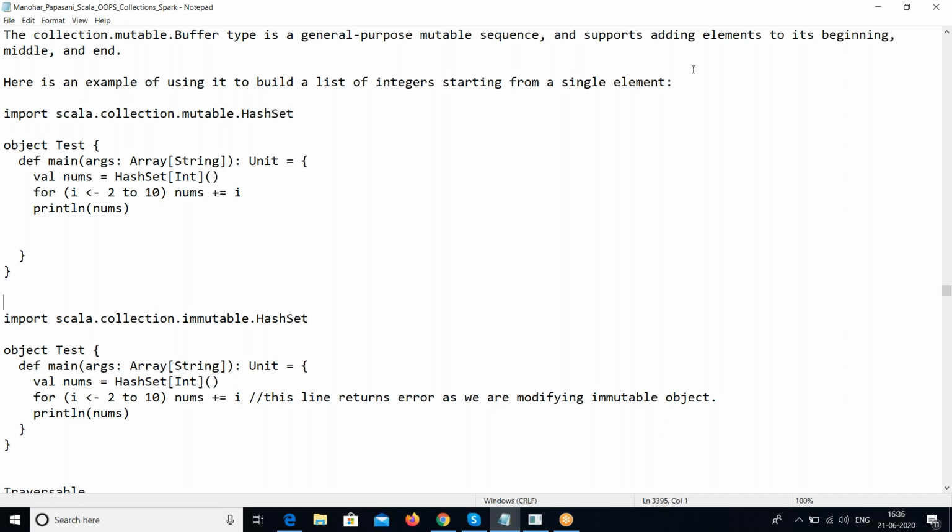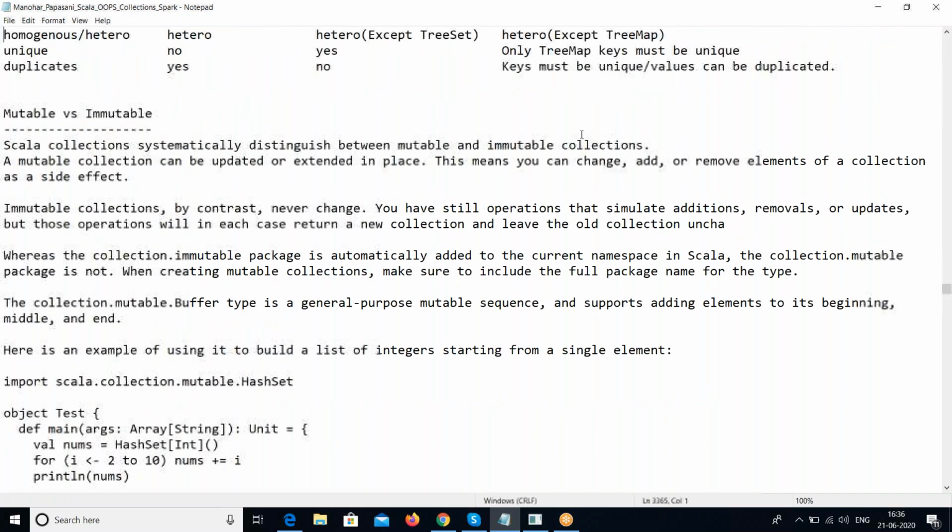So if you use a reference variable for immutable, it will allow us to change, right? Yes, if you try to apply anything on immutable objects, that's what happens here. If you see the point here, this is clearly coming from the official doc. I am not putting any words into your mouth.